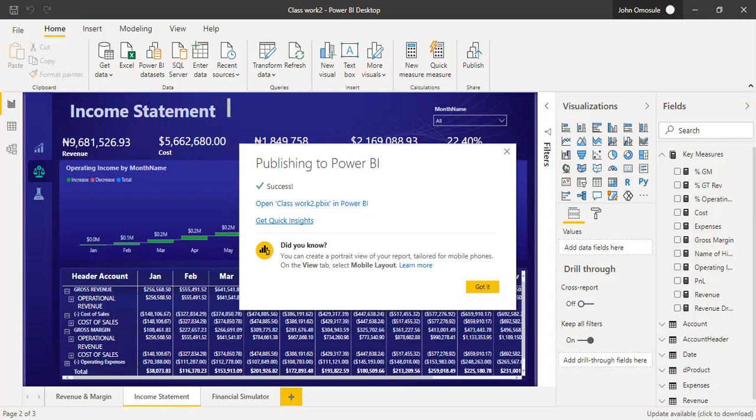So income statements, okay, maybe something that explains income statement. You can see income statement. This is a YouTube video about it. So what I will do is I will just copy the link address, come back to my Power BI service, which is this. I copy and paste the URL here, and I have that.